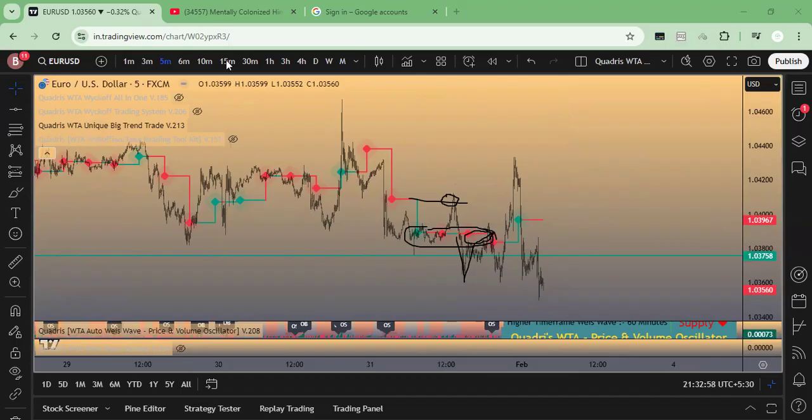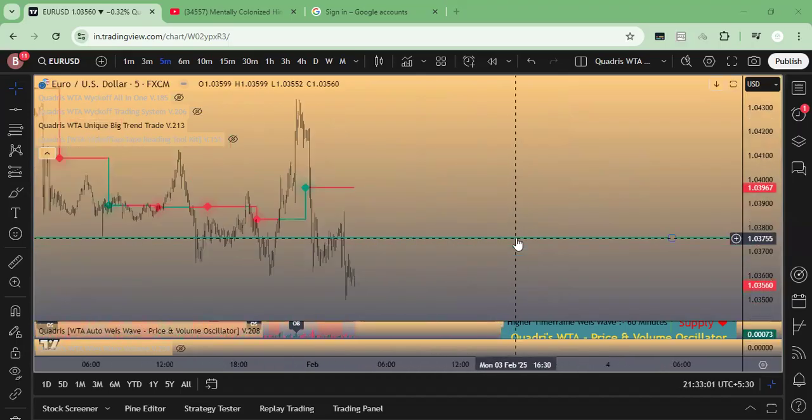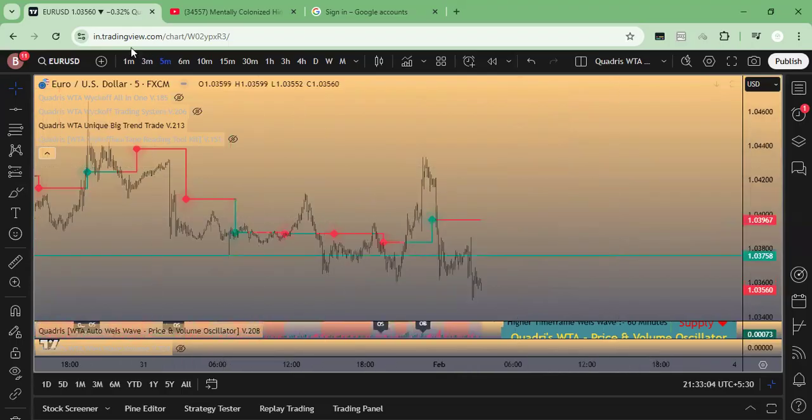Another thing I want to highlight in this case is that when we are going sideways, either price will go upwards, come back, and then move upwards, or price will go downwards, come back, and then go downwards. So in either way, you can plan a short selling opportunity at this particular point or a buying opportunity at this particular point. Now, how would you define whether we got a pullback or not? One of my Malaysian students is struggling with pullbacks. So if he is watching this video, always remember we consider pullbacks to be the pivot points.